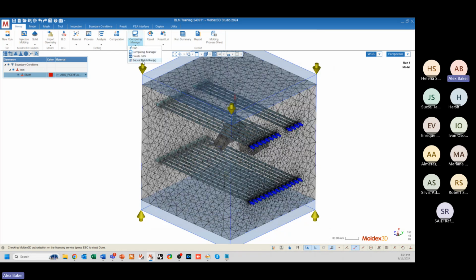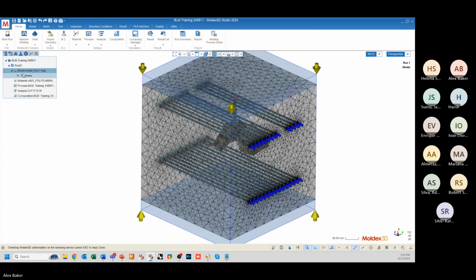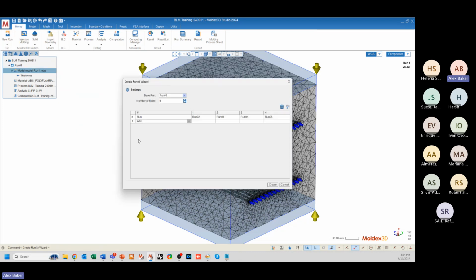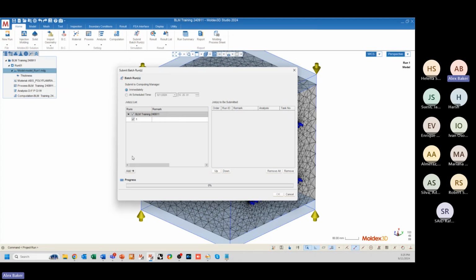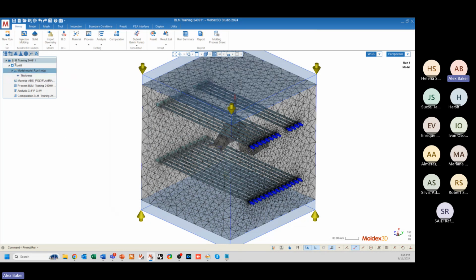And the last one here is batch computing. If I set up multiple runs here, for example, if I use the create run wizard to create a bunch of different runs for me, that's really what this function is used for. Then I can set up all those runs ahead of time and then run them all at once using the submit batch runs, which will just allow you to check all of the analyses that you've set up and then launch those all at once rather than having to run the first one, figure out that the first one is done, then launch the second one. It just allows you to queue all of these up all at once, saving a lot of time.